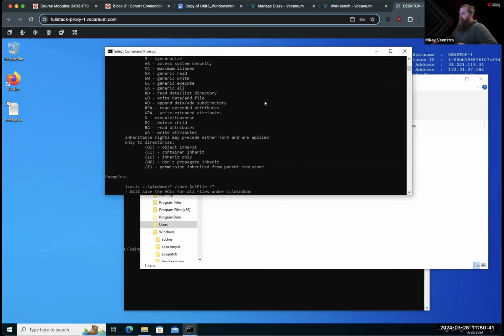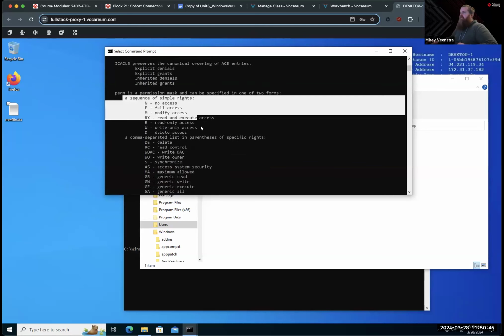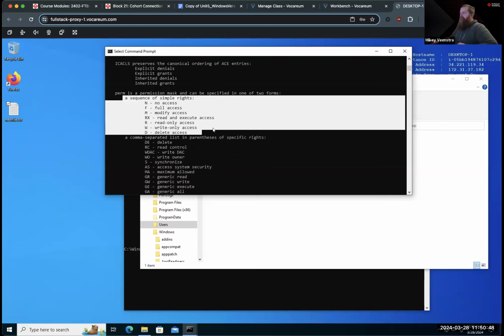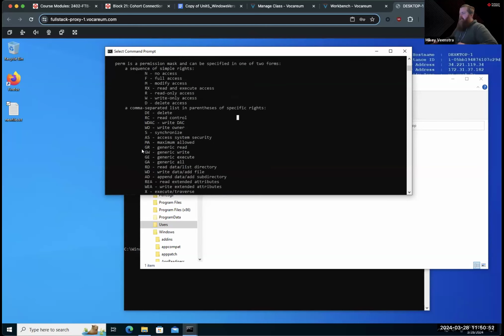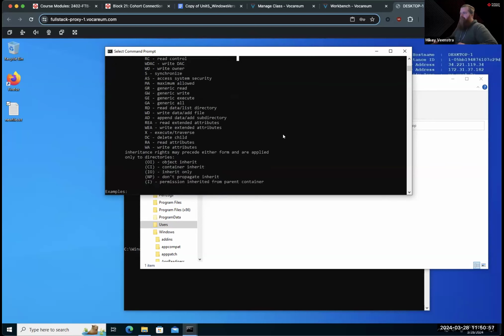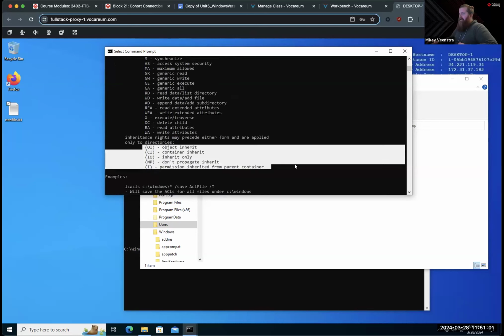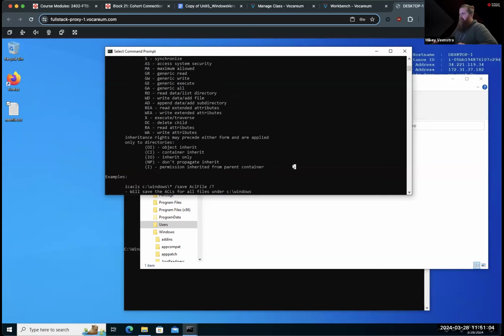In our case, we'll mostly be seeing these as the simple rights, unless we went in under advanced, in which case we can really roll up our sleeves and do very specific permissions. Down here, we also see some inheritance rights, where I is telling us that permissions were inherited from the parent container.